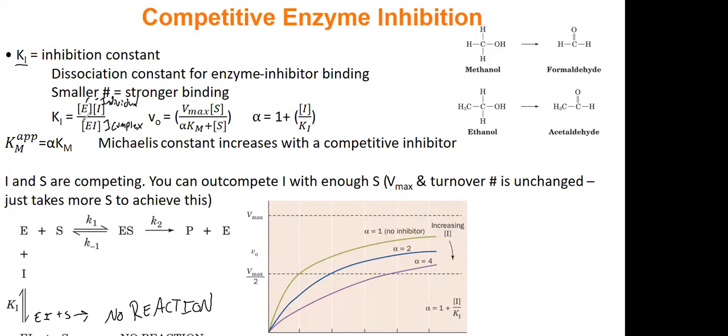And what a dissociation constant is, if you go to biochemistry, molecular biology, anything like that, you talk about dissociation constants all the time. And it's the complex on the denominator and the individual things on the numerator. So it's free enzyme multiplied by free inhibitor, so not bound on the numerator, divided by the enzyme inhibitor complex on the denominator. And KI's, dissociation constants, the smaller that is, the stronger the binding, because it's a fraction, right?